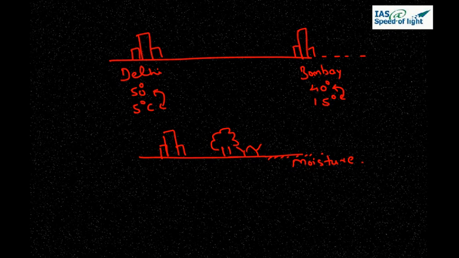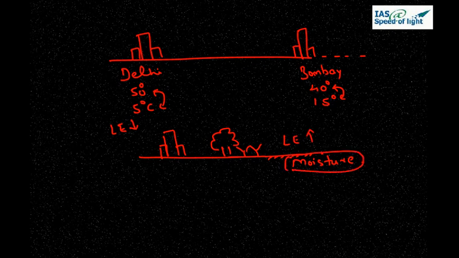On the other hand, the very near area which is outside the city, with plenty of grass, crops, small water bodies, the temperature may be relatively lower than the city area. The reason we have a difference in these two environments, even when they are relatively close to each other, is that latent heat is less in the urban environment, whereas latent heat is higher in the village environment because of the presence of moisture.